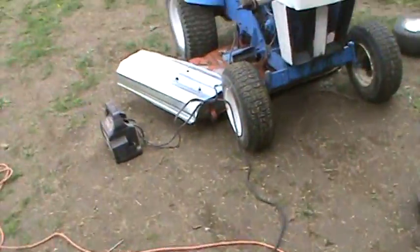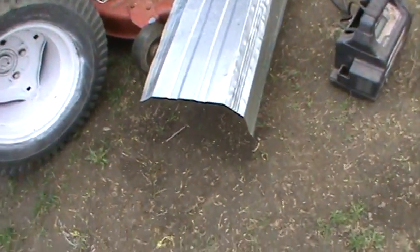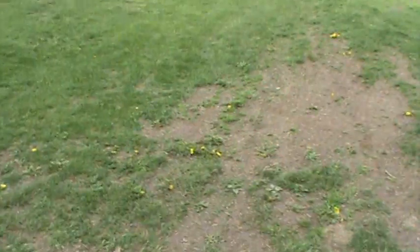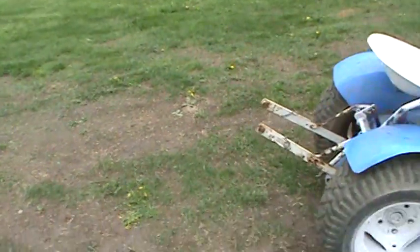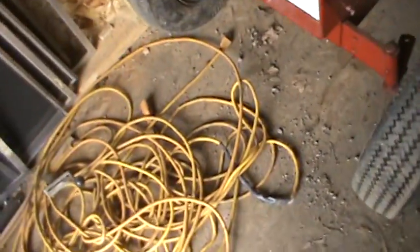But anyways, you've probably been wondering about this. Like the newer ones, they got the little chute on it — in case you hit rocks or something, it'll keep them away from the houses or whatever. So this is basically what this is. I've had some tin laying around, and I got a bunch of rocks still hiding in this grass that I haven't gotten. So I put that down there just for safety precautions. I wanna make one for that one too, but this one's gonna be a little bit harder because it's got no holes into it like that one does.